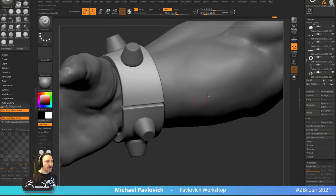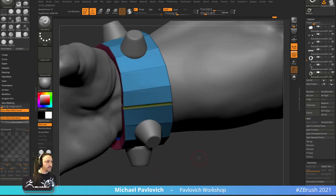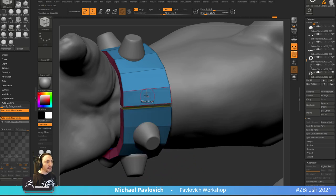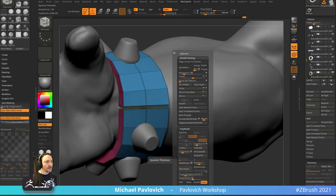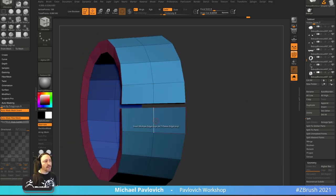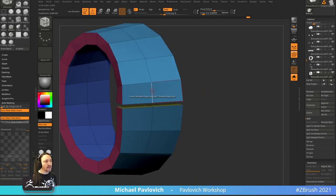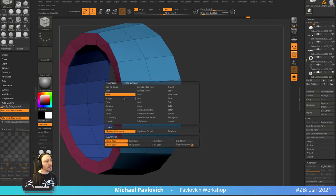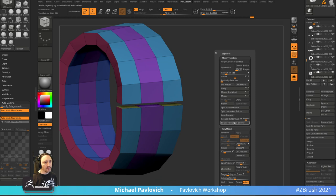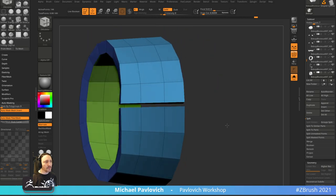If we want to take that a little bit farther, let's go ahead and insert multiple edge loops, key poly group. We're going to put a line right down the middle here. I'm going to uncrease all because we're going to redo our creasing in just a second. So if I want this one to go out and this one to pop in a little bit, we can bevel this edge loop here. And again, if we want to keep our poly groups, we can just go back here, group by normals, and we're back to where we started.